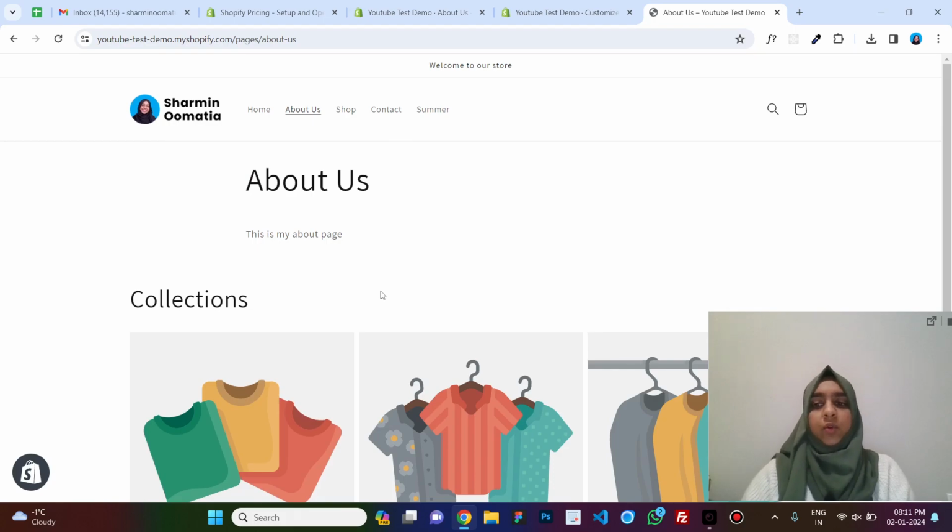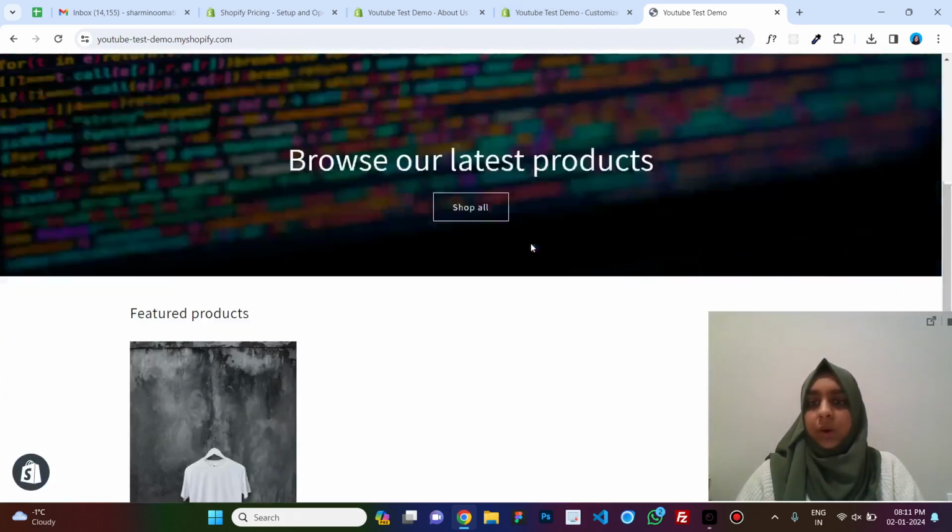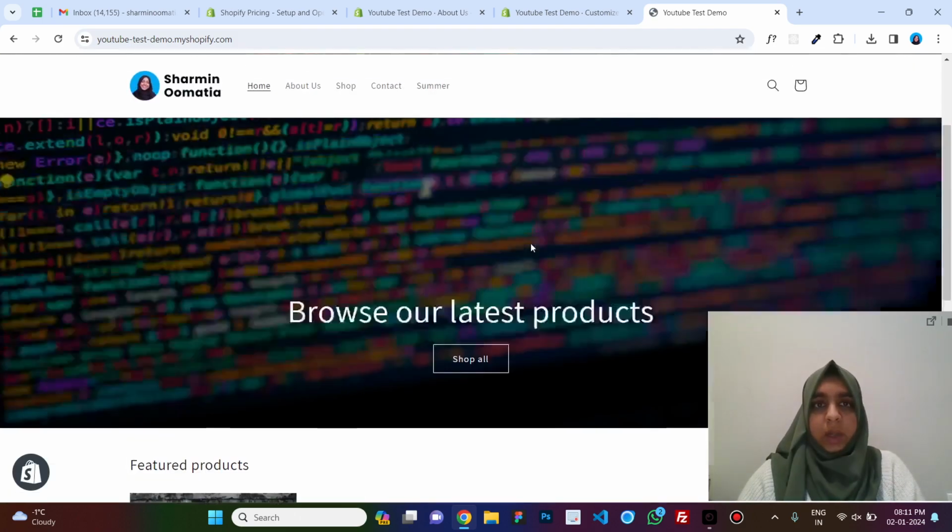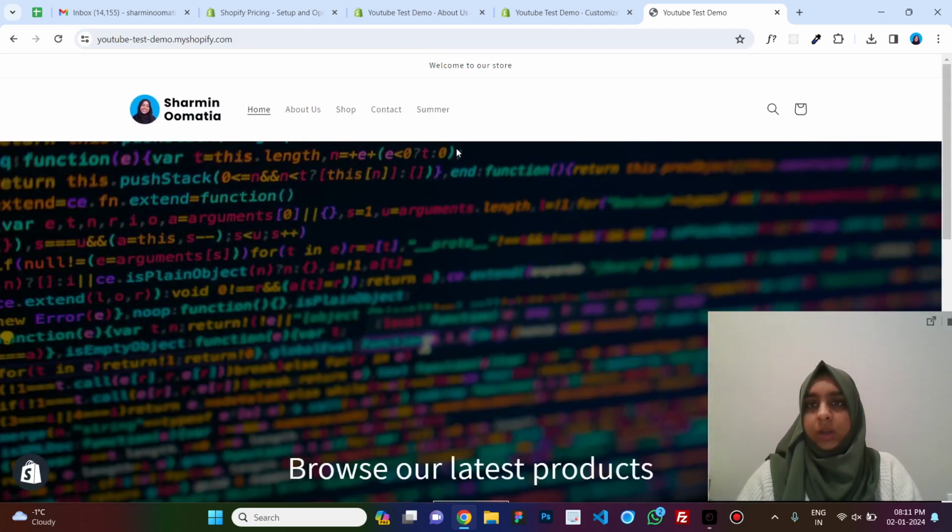Okay, so this is how you create a Shopify store. And once you put all your content here, then your store is ready. Shopify pretty much already does a lot of e-commerce things for us from the start. So it's just the content that we have to add, and we can select a theme that fits us best. So this is how you create a Shopify store.